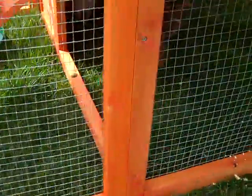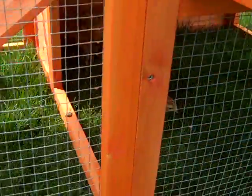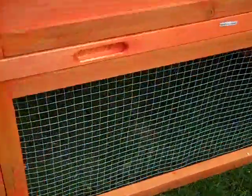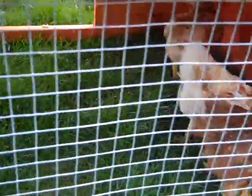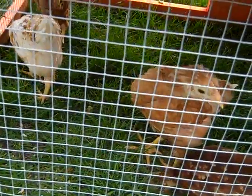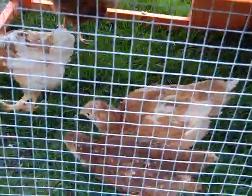They're busy pecking around. I got a lot of wasps flying around too. I don't know if they'll hurt the chickens. I can see them from the back here. They're under here because it's nice and shady and cool. I don't blame them. It's actually pretty warm today. But I got the ISA Browns. I got my Rhode Island Reds. And they're just enjoying their time out here. Basically, if you have chickens this size forever and ever, this coop is like the perfect size. But I know these guys are going to be getting bigger. And 4 is like the max that could fit in this coop. So I'm glad that I can get them outside at least.